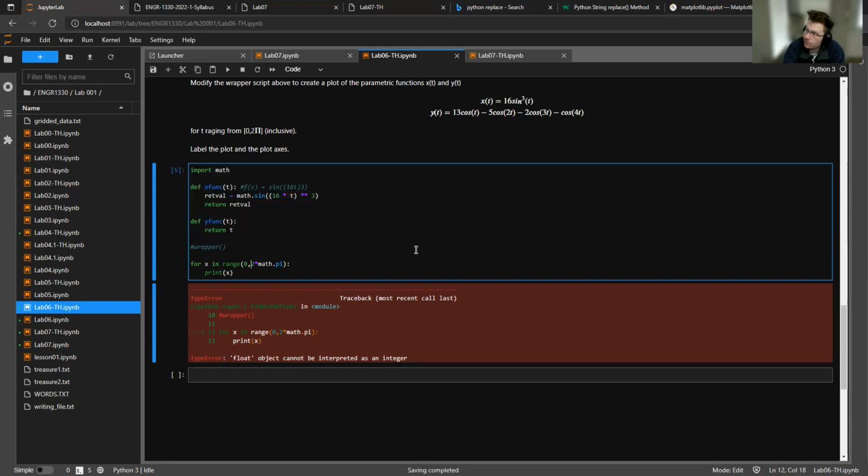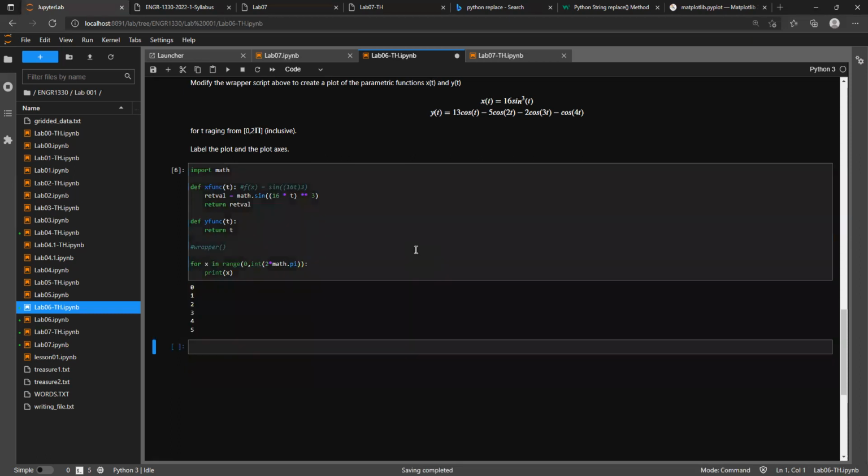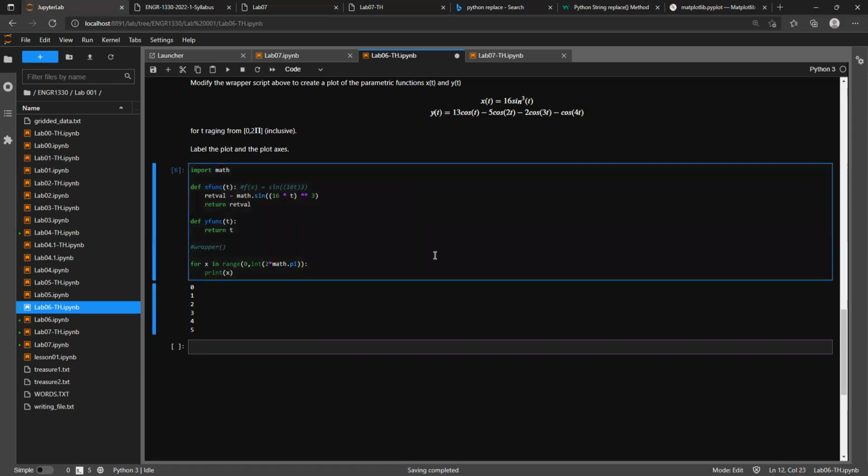Not sure. That's fine. We have a method that would cast it to an integer, and it would give you 6. The thing is, you don't need to do that. Just do that. Now here's the thing. I just turned 6.28 into 6. And then I just print out the value.